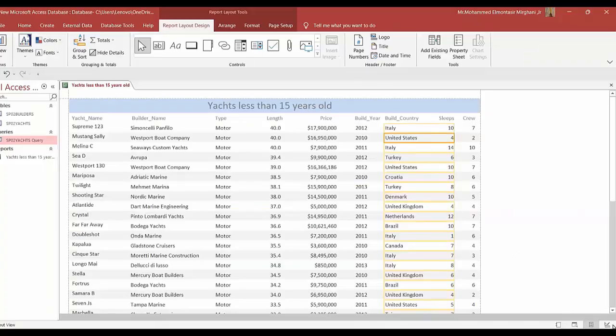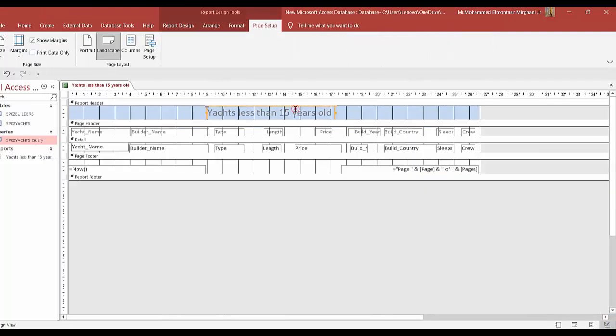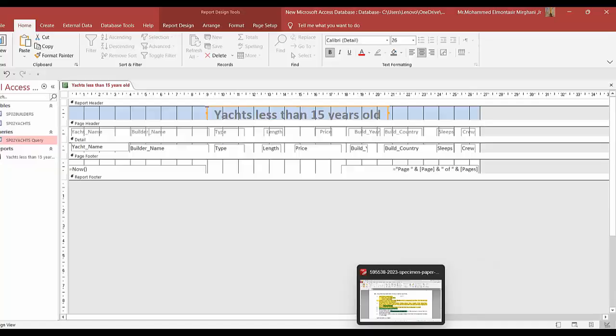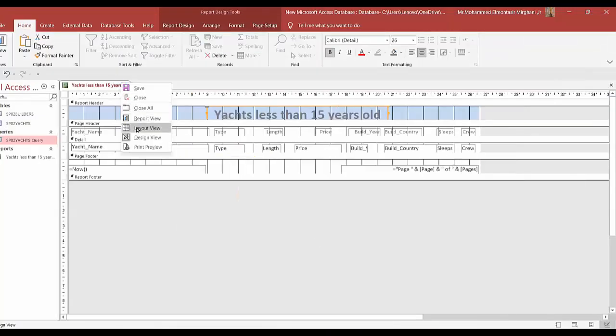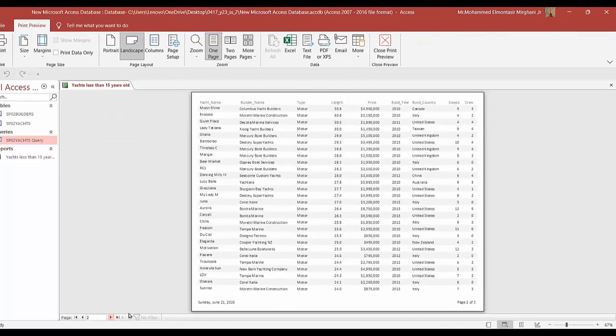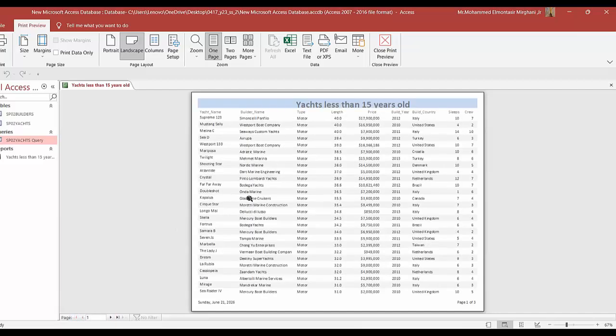To do this, we have to go to the design view. So go to design view and highlight, and you can do a lot of format by highlighting and going to home, and from home you can center the line, make it bold, and give a size of, for example, 26. You can maximize this. Now we highlight everything at the top of the paragraph, and going to the print preview, we can see this is the final work. All the data are visible and organized in the correct way.